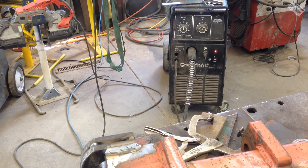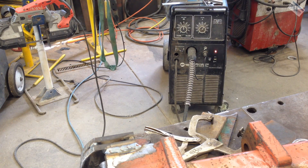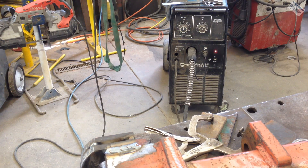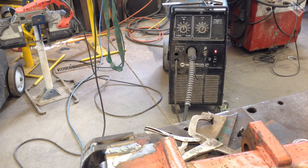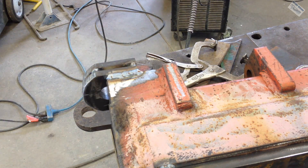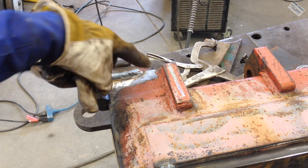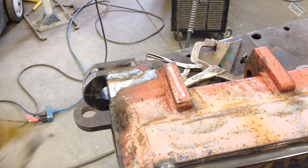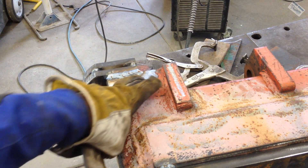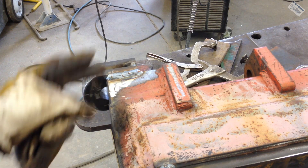People always want to know what my settings are on the MIG welder. I believe my wire feed is off — by saying off I mean incorrect. I haven't timed it in a while, but the last time I did it was off a fair amount. So at 50 that should be 325 inches per minute, and I'm running about 24 volts. This weld was produced on three-quarter inch metal and half inch metal with a pretty good bevel. There's one little bead of splatter — that is it — and that's on freshly ground metal, so I'm very happy with that weld. You can see the heat going through the metal, the temper line coming across there. I'm going to do at least three passes on these welds.